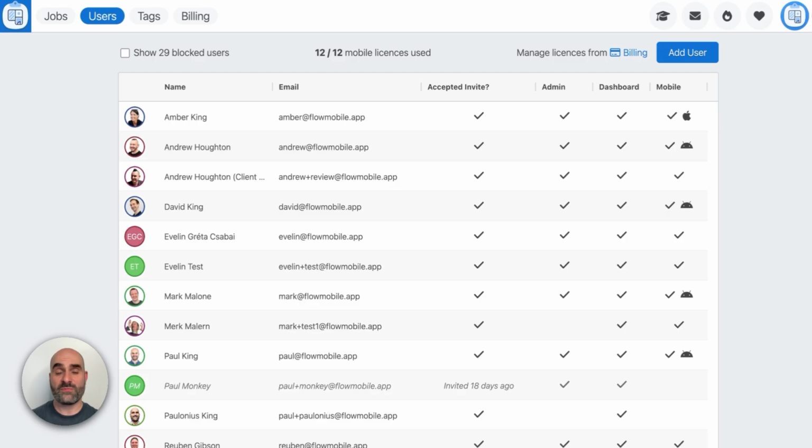But in terms of moving the license from one device to the next, it's simply a case of logging out of one device and logging into the next. Or if you don't intend to be using both devices at the same time, simply log into both and switch to them whenever you need.